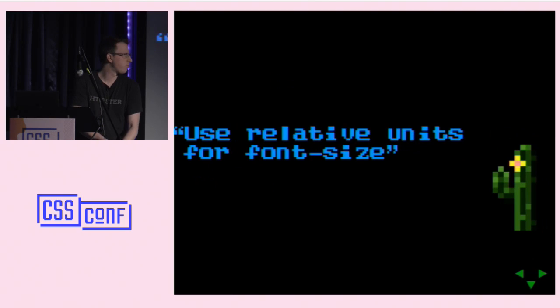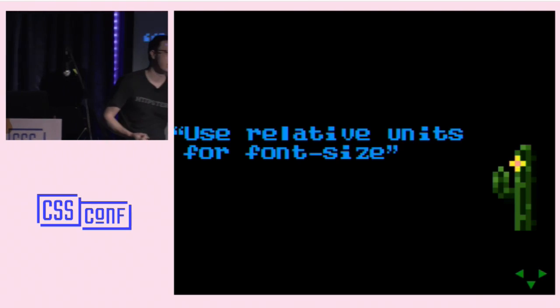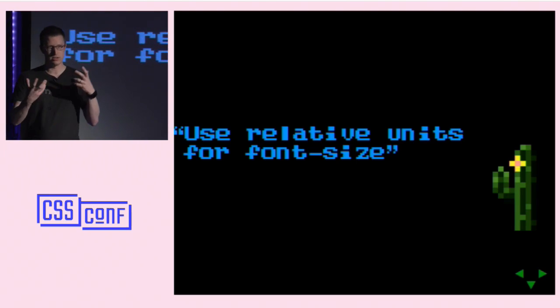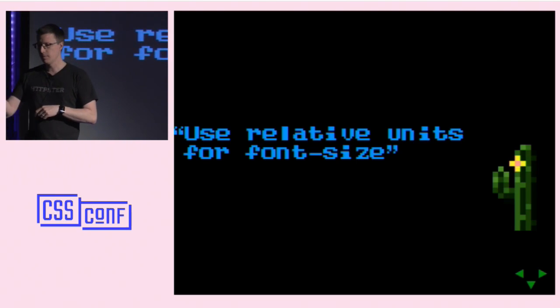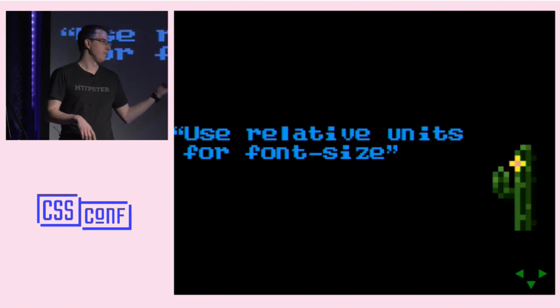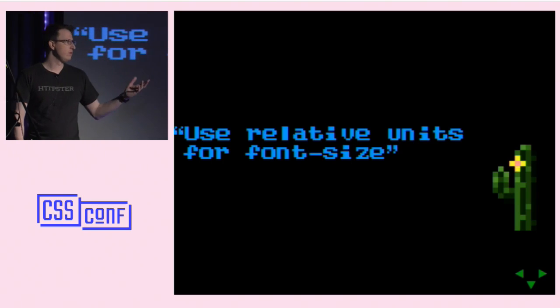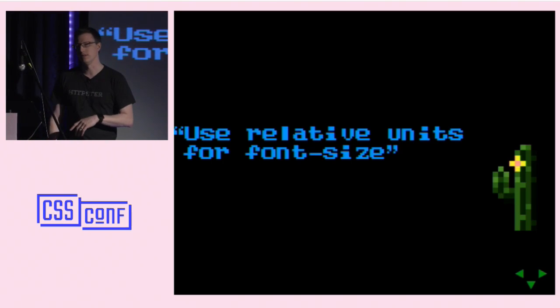Now, you've probably heard this rule that you should use relative units for your font sizes. Relative units meaning M, REM, a couple of the less common ones like CH or EX. And this is an accessibility rule. It's an important rule because if the user goes into the browser settings and they need a larger font size so they can read the font better, they bump up the default font size. If you use pixels, you cancel out their option. You override it. But if you use M and REM, the browser will make it relative to their settings.